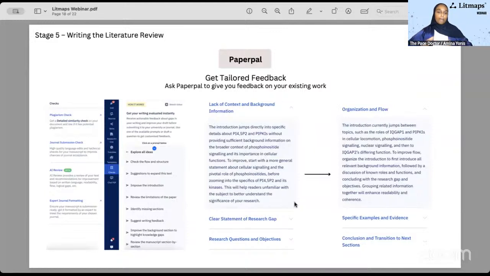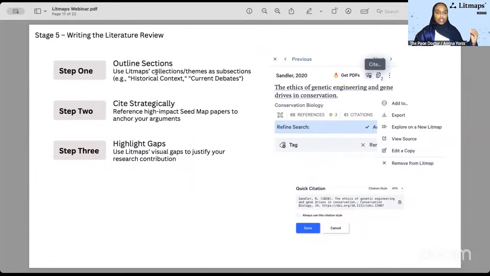And a complementary AI tool that I'd recommend is PaperPal. This is a really useful tool that allows you to get feedback as you write. So let's say you've picked out your sections, you've begun to write, you're adding citations, you've written your gap, you've really tailored that literature review to make it perfect.